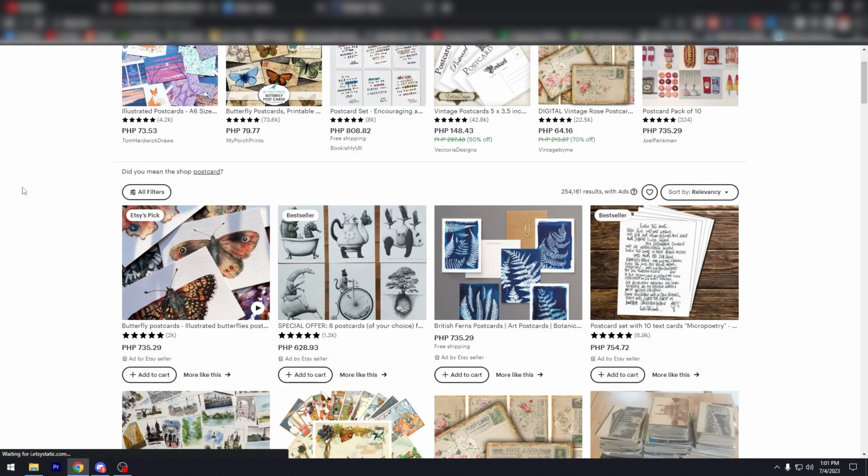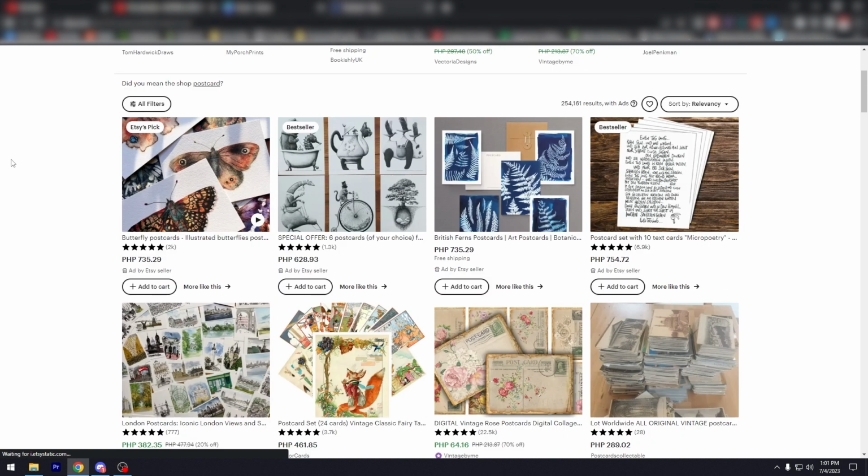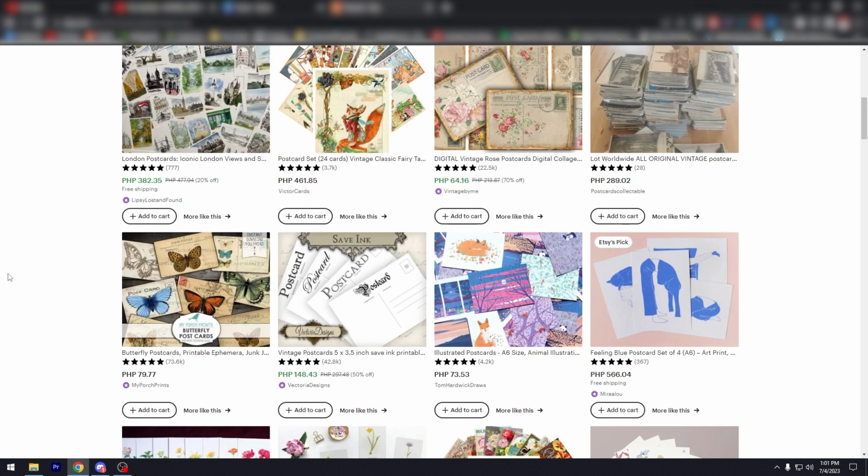And as you can see, we have a lot of postcards. It ranges from over 735 bucks PHP, which is approximately $12, $13, to cheaper ones that are 64, which is like $1.50 or something.